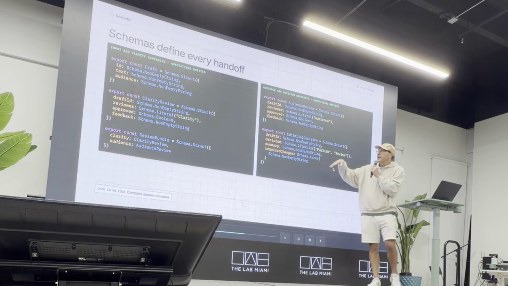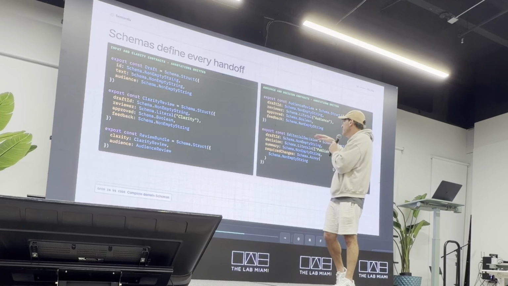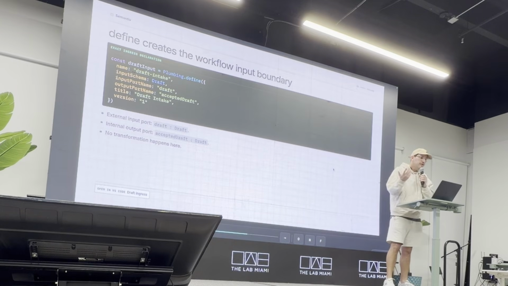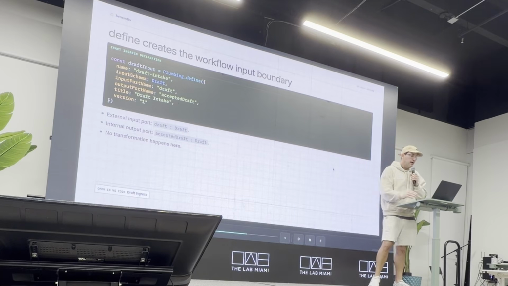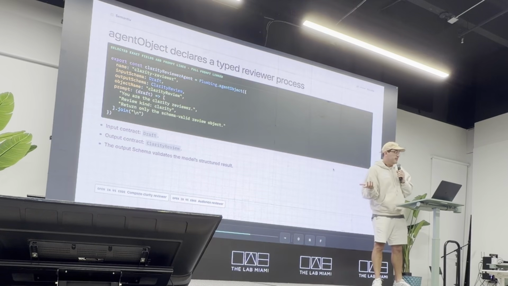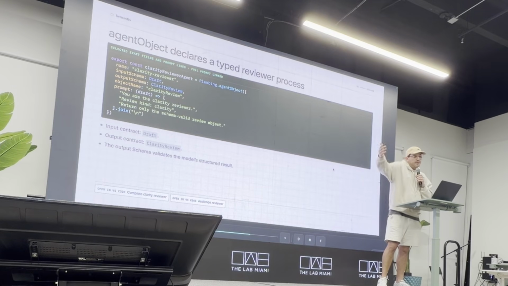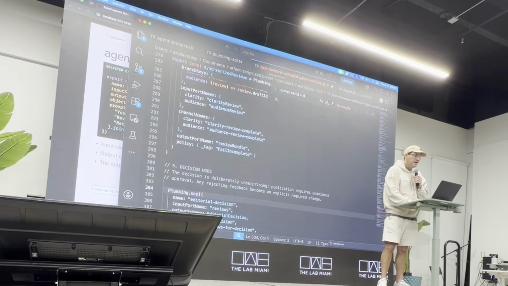So we're able to declare all the schemas of every single step. I have a draft, I have a clear review, a review bundle, and so on and so forth, right? Plumbing is the name of the library. This is a way of saying I have a way of putting inputs, so the input is of type draft. I can create an agent that takes this input and has an output, which is the review, right? And then the prompt has some functionality. Actually, this is not complete, so somehow the agent wasn't helping me here, but let me show you the full code.